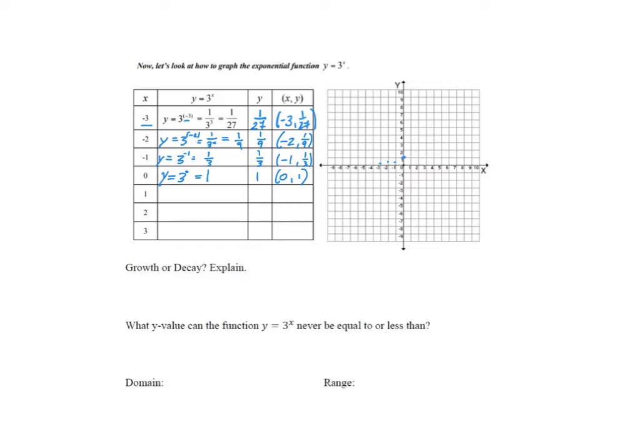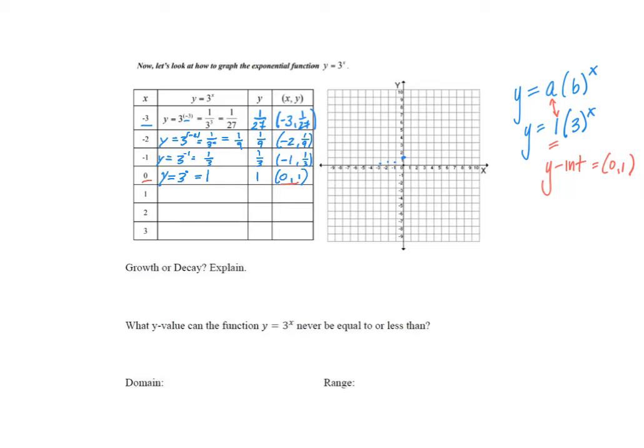All right, now, originally the function that I gave you was y is equal to a times b to the x. And if you look at the function that we're actually graphing here, there is no a value, which means it's represented by 1. And I'm doing 3 as my base and x as my exponent. So the value of a, or the leading coefficient, or the constant, is 1. And that means that my y-intercept is going to be at 1. So 0, 1 is going to be the y-intercept. Now, when I used 0 as my input, I got 1 as my output. So you can see that the graph is going to cross at that 0, 1 point. All right, let's keep going.